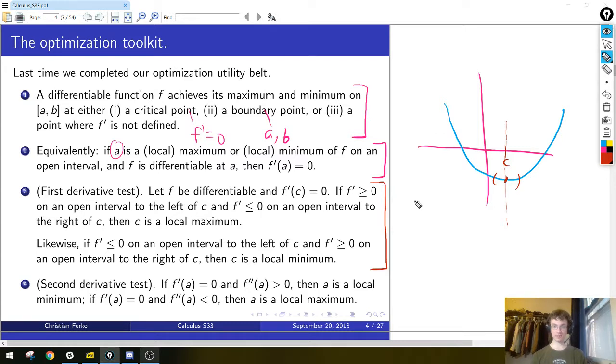I'm just stating this explicitly because when we do these context-rich problems, I think it's important to check when you find a critical point, is this actually a maximum, or is it a minimum? So you have to check, because depending on the problem you're interested in, maybe you want to maximize or minimize something, and you want to be sure you've found the right one, not the opposite of what you want.